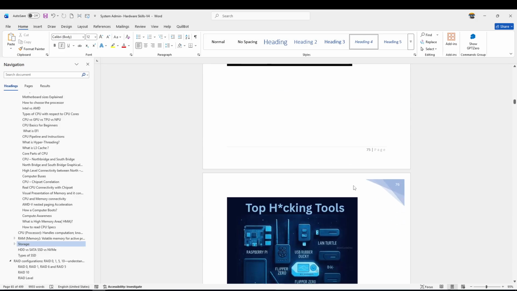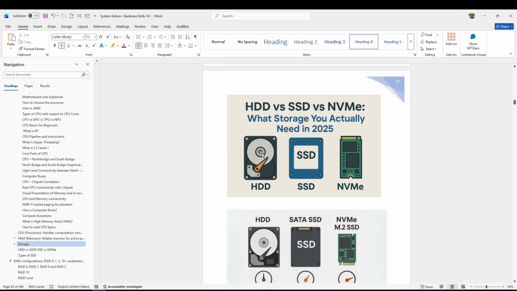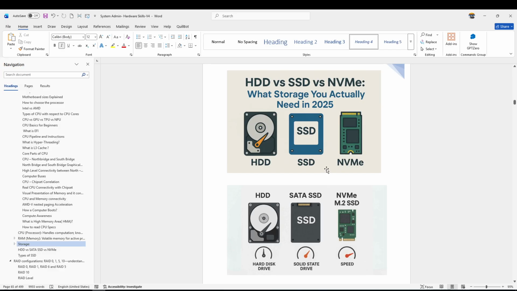I will skip this part. HDD, SSD, and NVMe. In the lab we have NVMe for the desktop, SSD for the laptop. We'll see how that will be configured.